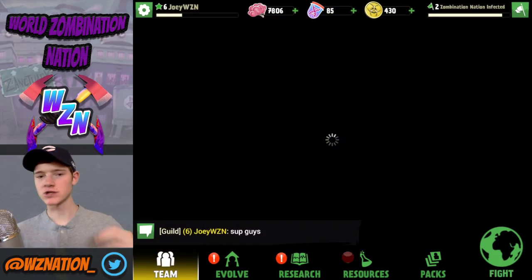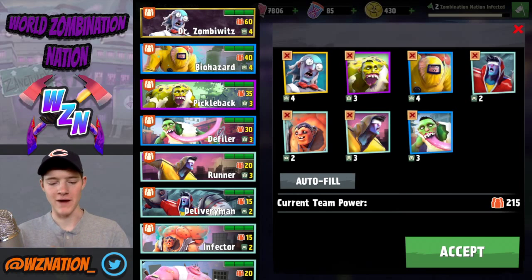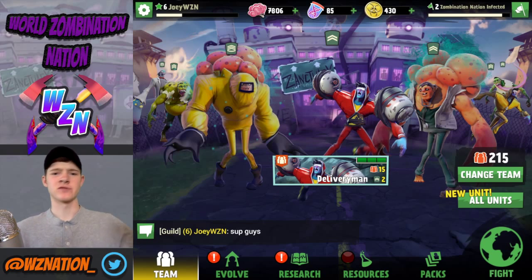My team right now is doing pretty darn well, I must say. It's coming along. It could be better. Dr. Zombwish is at level 4. My Foulmouth is at level... Pickleback is level 3. Biohazard at 4. Deliveryman at 2. Infector at 2. Runner at 3. And my Defiler is at level 3. So, it's coming along. I'm slowly getting there.